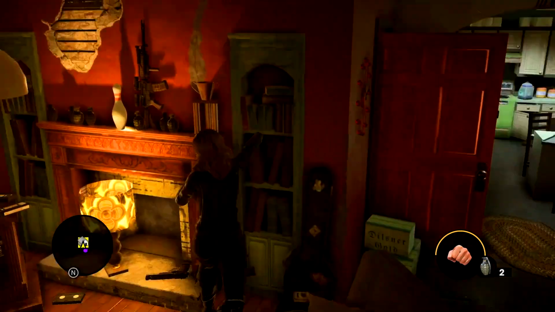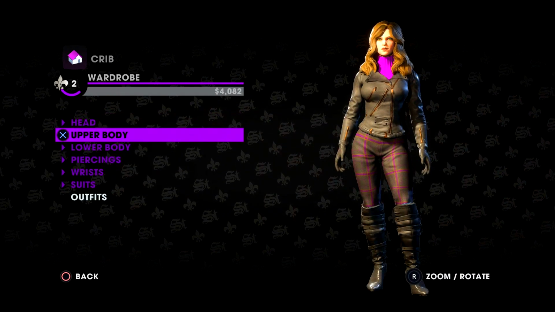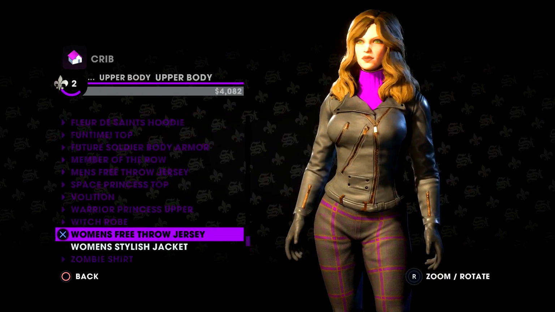If you want to go ahead and hit triangle for me, so we can access our crib. This is basically what you can do in any of your cribs. They're basically your bases around the city. You can go into them. You'll be getting more later on, but I guess the first thing we're doing is the wardrobe. You can go ahead and change your outfits based on what you already have.